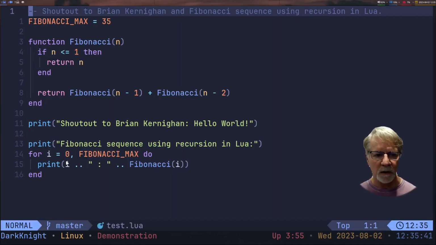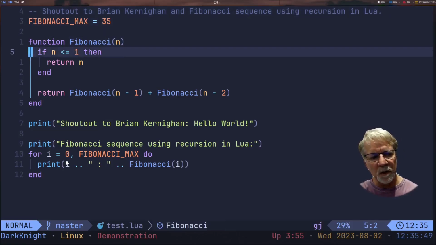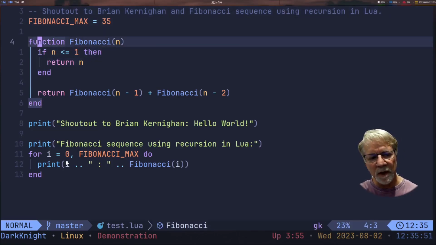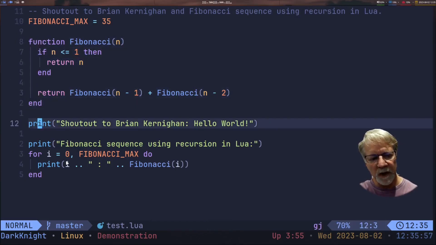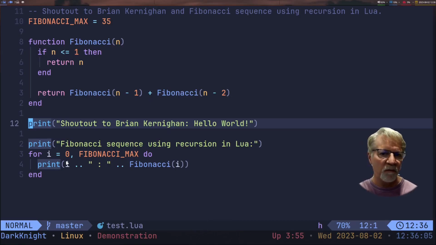Okay, nothing fancy here. You know, it's a shout out to Brian Kurtigan. And we also do some console I/O with the print statement, and we have a for loop. We've got some branching going on. So we can see what it's doing for indenting. We can see different plugins starting to fire as we do highlighting. That's kind of cool. If we take a look at this buffer here, we see what these plugins are doing already, because when I hover over the word print, it's showing me all the instances of print in this file, which I thought was pretty cool by default.